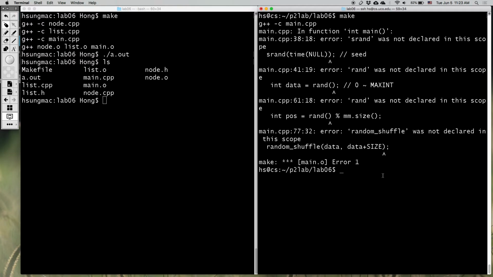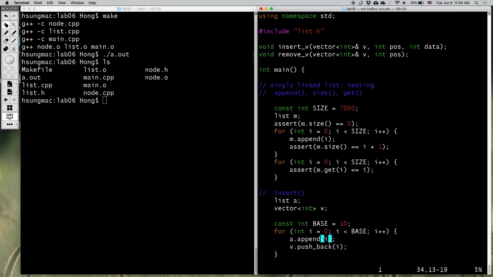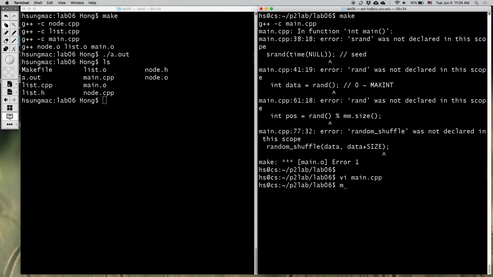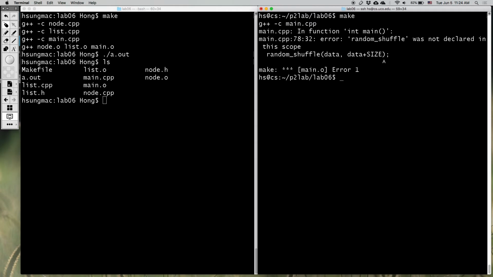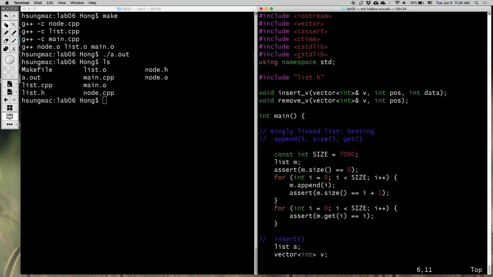So the srand function is in main.cpp. I think it's a cstdlib library. Compile the program. So finally, the random_shuffle function is not recognized because the random_shuffle function is in the algorithm library.